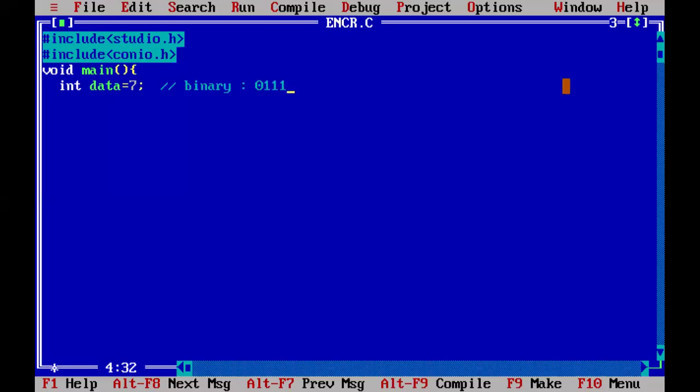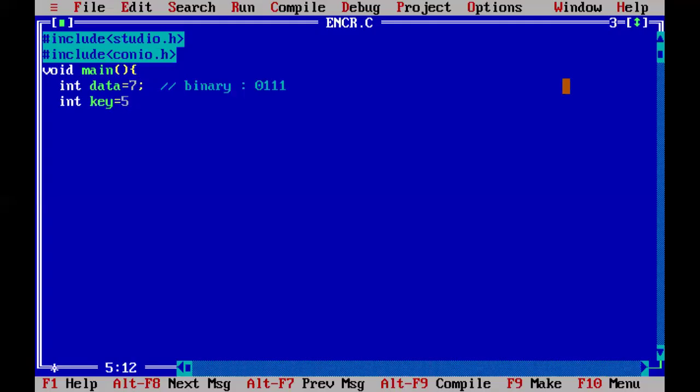1, 1, 1. 2 to the power of 0 is 1. 2 to the power of 1 is 2. 2 plus 2 is 4. 4 plus 3 is 7. So this is how we can represent the binary representation. Those who are watching for the first time, please go and learn what binary representation is, then it will be easy for you. Here our scope is just to make you understand how to operate with the bitwise operator.